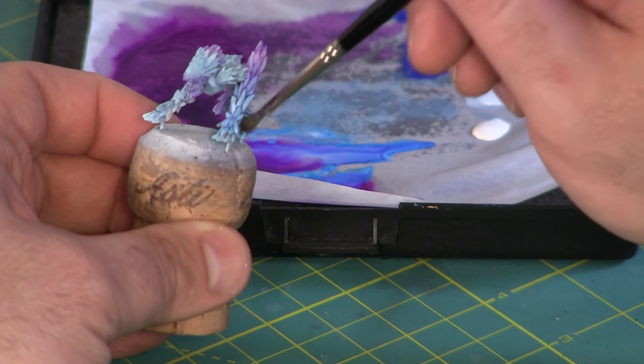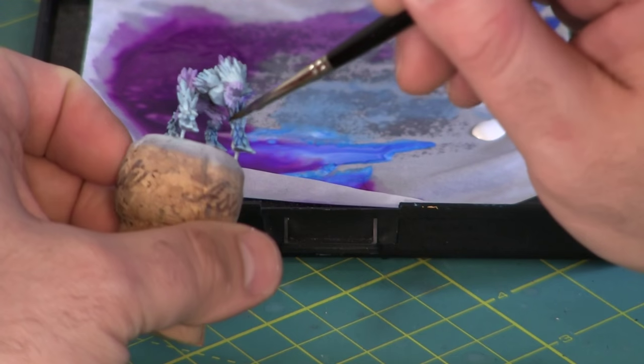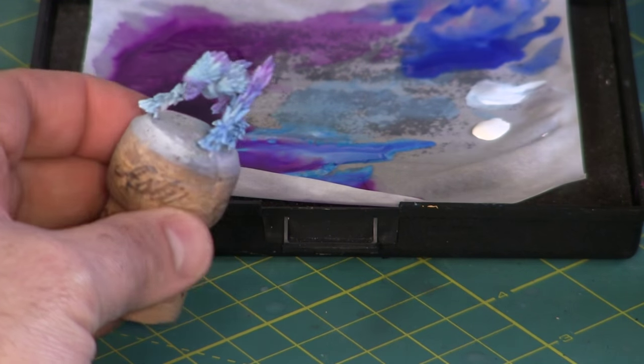Basically, every single surface should be covered between the blue wash and the purple wash so I can make sure that there's some deep shadows on every single ice crystal.